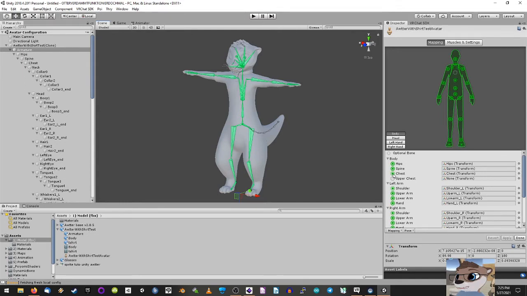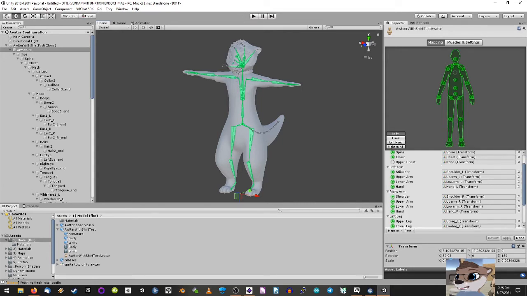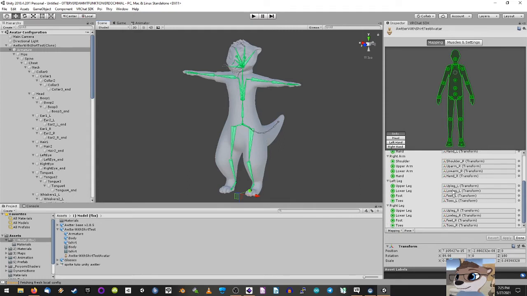Unity says chest is an optional bone, but VRChat needs the chest. So the chest has to be set, but it is already, so we don't have to do anything in here. The left arm looks okay, right arm is okay, left leg is okay, right leg is okay.